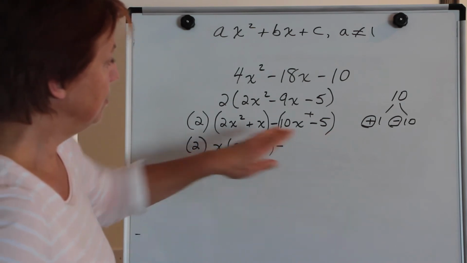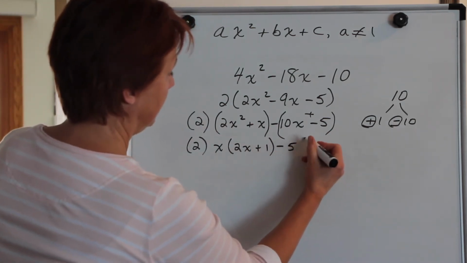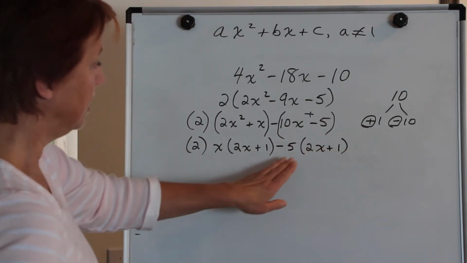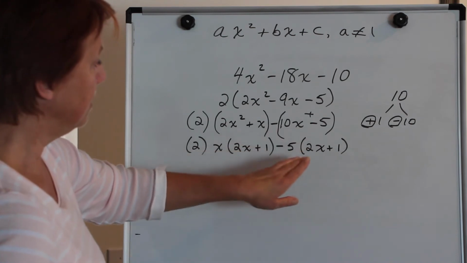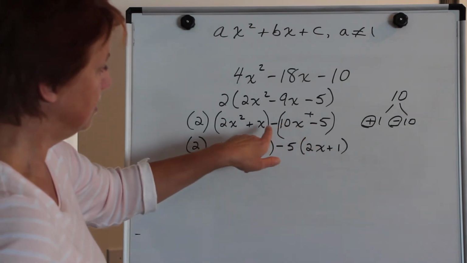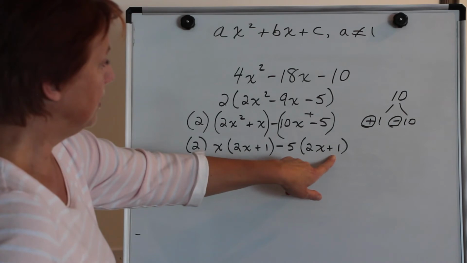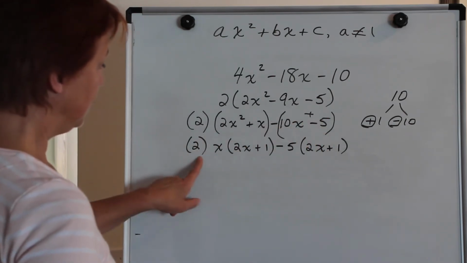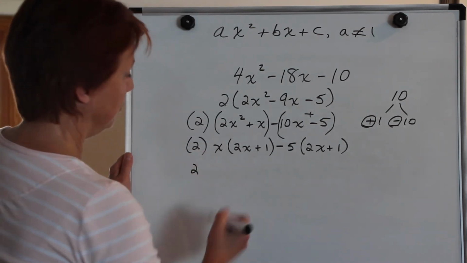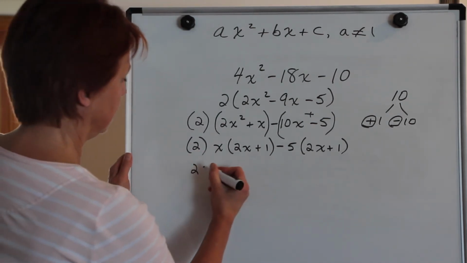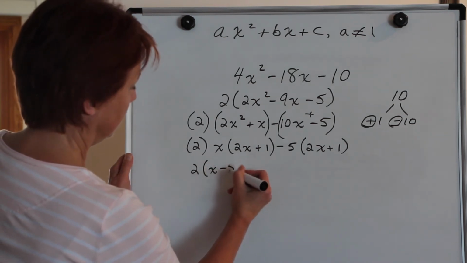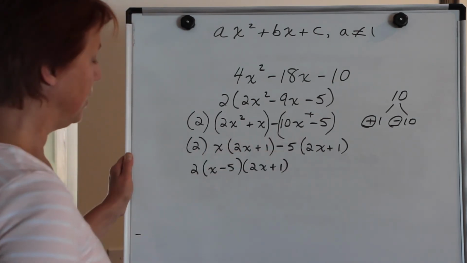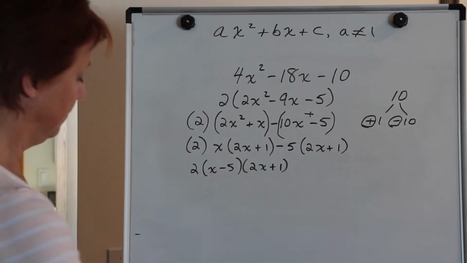Then common to these two terms is a 5. We're going to pull that out, and notice it gives us the same contents of the brackets, okay? 5 times 2x is 10x, or negative 5 times 2x is negative 10x, and negative 5 times 1 is negative 5. Now, the 2 here can now be dropped out of the brackets. It's not necessary anymore, and we're going to write out the 2 binomial factors that we get here. Okay, notice contents of the brackets are the same, so that's fully factored.